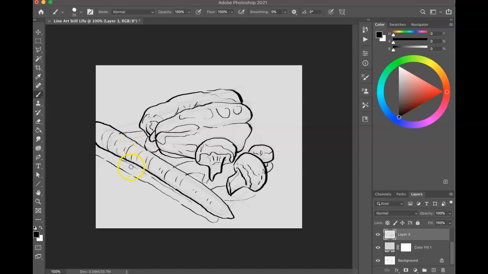For example, there are these little hairy, I guess these are roots coming off. They're so thin that I don't think they would add anything to the composition. I do like seeing these ridges here. The surface of the carrot is very dry, but there's a form shadow that runs all the way down the length of it. So you have a light side and a dark side.